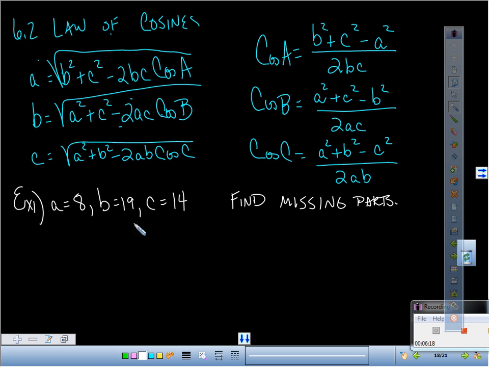So now you want to make sure that it follows all the rules. Remember, if it has angles up there, the 3 angles have to add up to 180. So if one of them is 195, guess what? You can't make any triangles out of it.